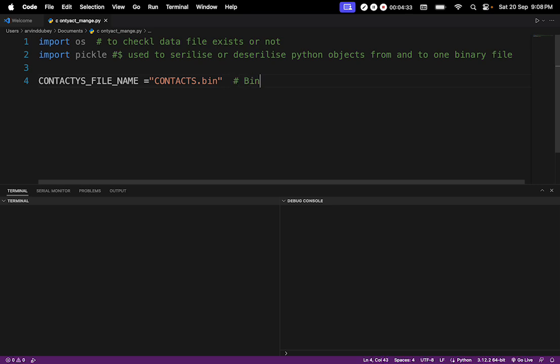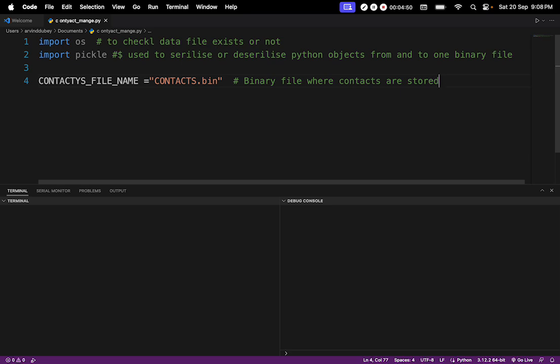This is the binary file where the contacts are stored. Okay, so we got this one.